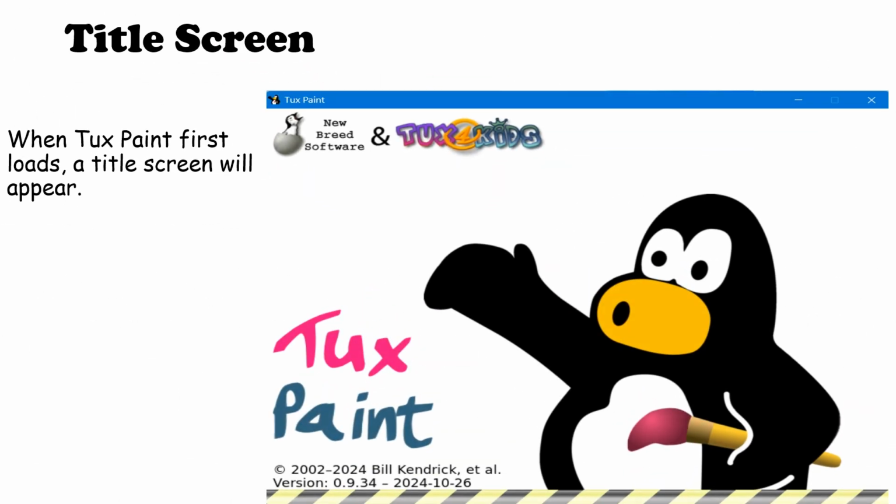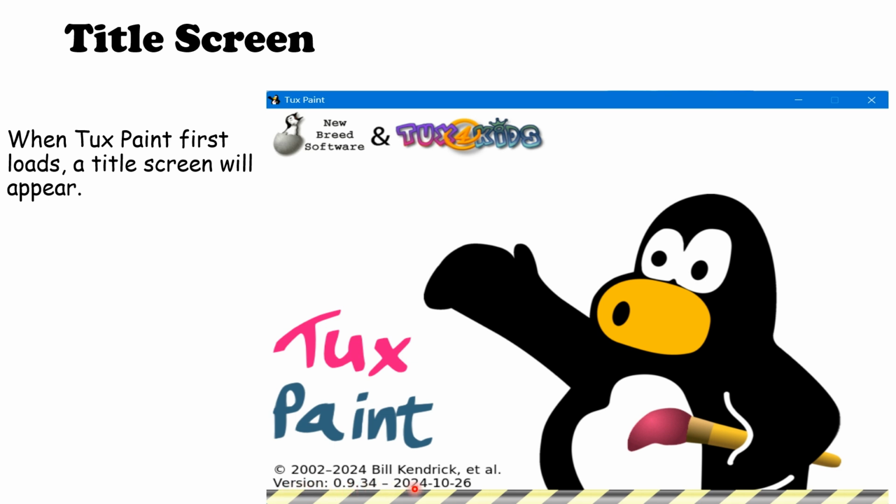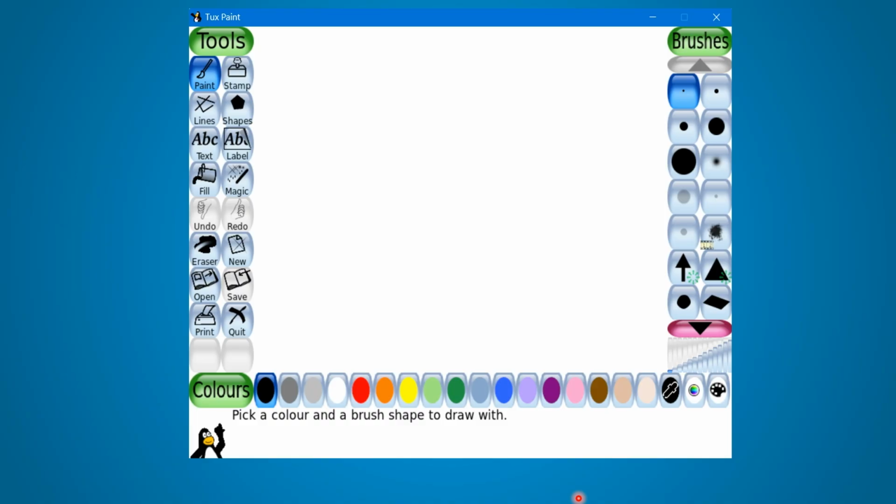Now, this is your title screen, that is the screen which appears as soon as you open your Tux Paint for the first time. And you can see at the bottom, when you must have switched on your computer and opened Tux Paint, then you must have seen that the loading process starts here. Now, when your loading process is complete, then you have your first screen of computer, and in that we are going to learn about the components of the Tux Paint main screen. This is your Tux Paint main screen.